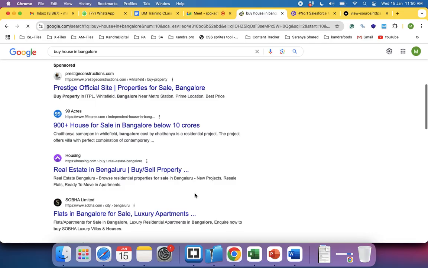So avoid doing this. See, it's not that you have to avoid it. You can use it when your brand is well known to the public, this can play a role. This will become an eye-catching element which makes people click on it. But if you are not at all a brand, there is no point in using the brand term in your title. Correct?